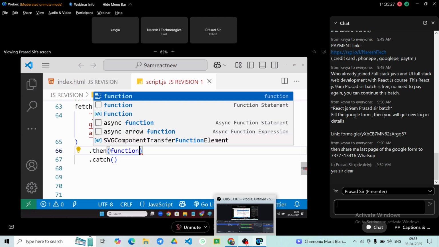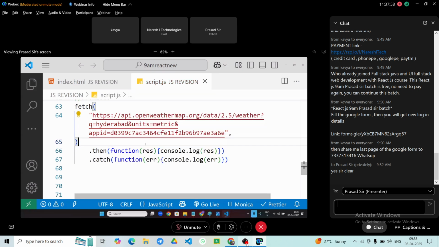Now, who can create this API? That is really good logic. The one who creates this API is the backend people. Backend people will create this API because the API deals with the data. They will create the database and all. Frontend cannot access the database. So backend people will give that API, and that API we will use with fetch. How to get this particular link? You will get this link from the backend people.